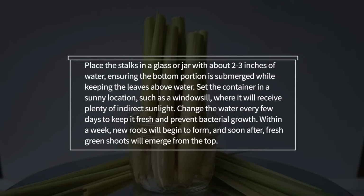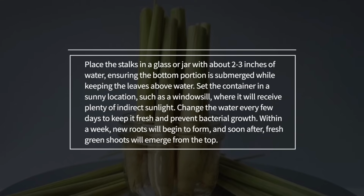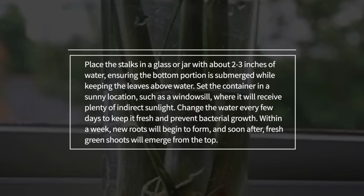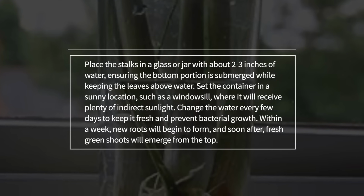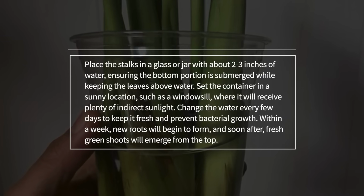Place the stalks in a glass or jar with about 2 to 3 inches of water, ensuring the bottom portion is submerged while keeping the leaves above water. Set the container in a sunny location, such as a windowsill, where it will receive plenty of indirect sunlight. Change the water every few days to keep it fresh and prevent bacterial growth.